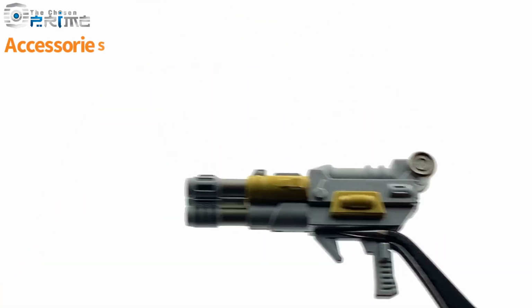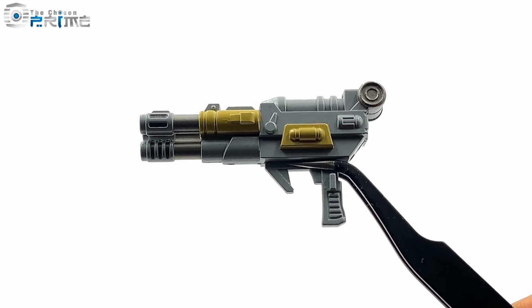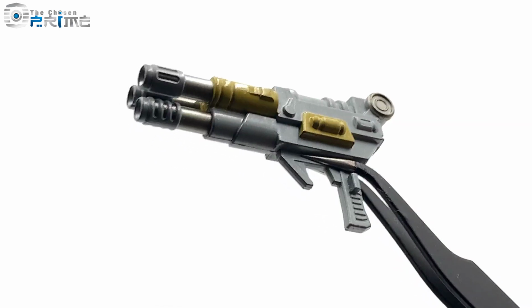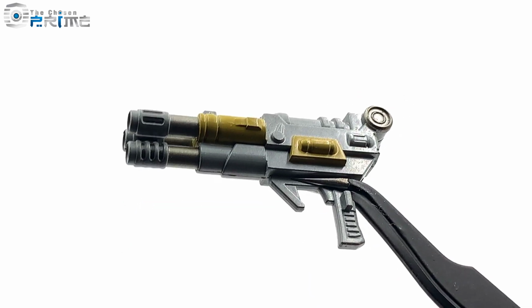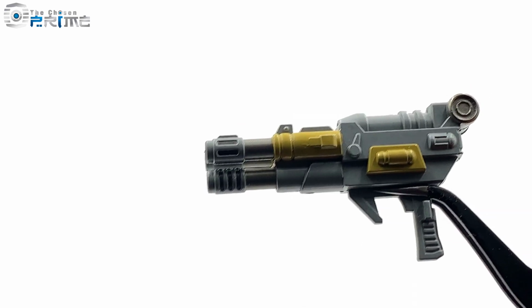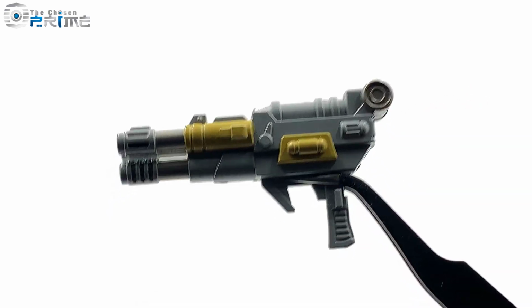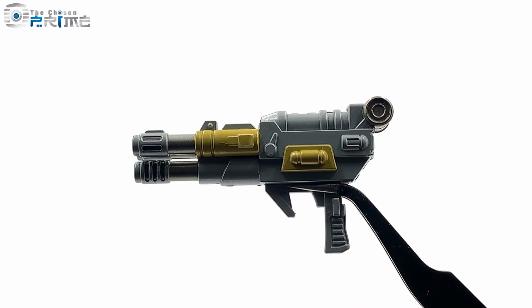For his weapons, he comes with what's called the Cybertron Buster gun. So really nice details on this. It's fully painted in gray, and then some silver accents there on the barrel, and also some tan, it looks like. But yeah, really nice details on that.